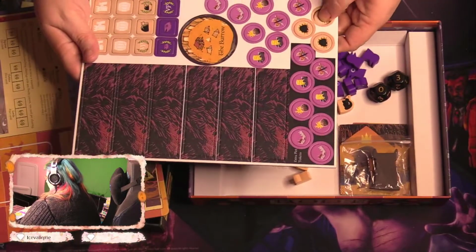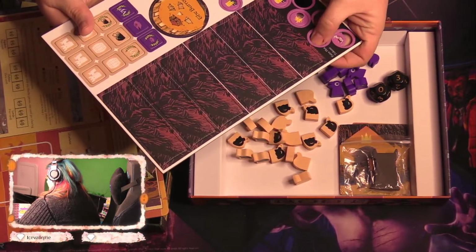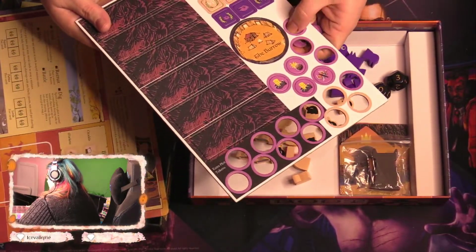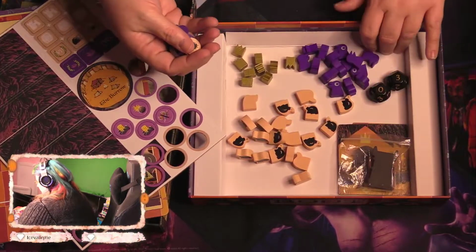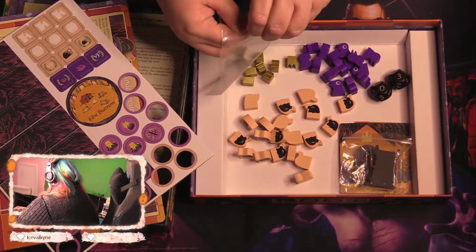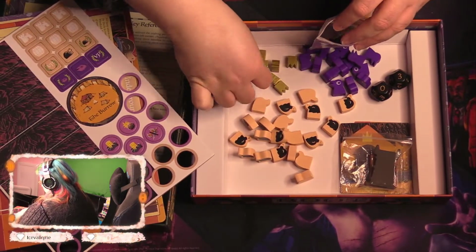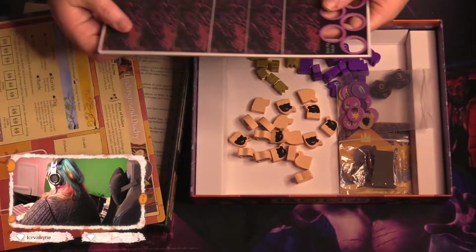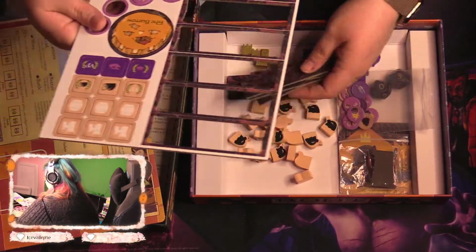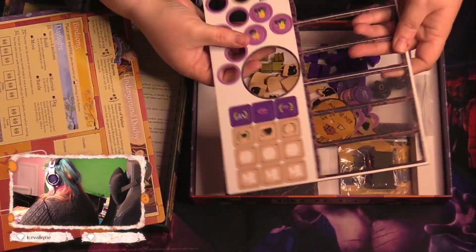pop out. So let's do the pop out. Extra plot tokens. Okay. That little Ziploc bag. Just gonna put those in the right spots. There we go. I don't know what these do. I guess we'll find out when we play with the expansion. So we'll just put them somewhere here for now. Since that won't fit in there.